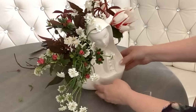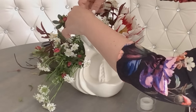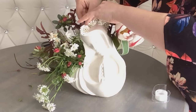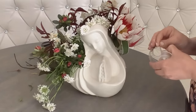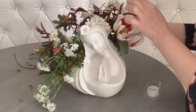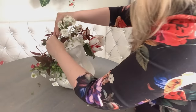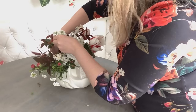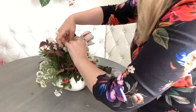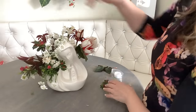I think this flower is covering her face too much, so I'm just going to use a little bit of clear tape and attach it to her head — cover that chip that's there actually. Maybe we could make a crown for her! I'm going to pull out these little blooms from the back and tape them to her head, being gentle and careful not to crush the little flowers or pull out the stem from the floral foam — I still want to make sure these flowers drink water. Oh Mary, we crown thee with blossoms today, Queen of the Angels, Queen of the May — please give us good health, protection, every day and every night. Amen.